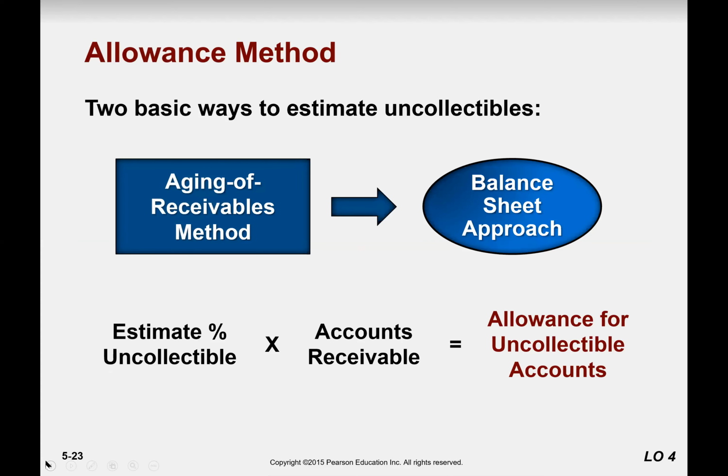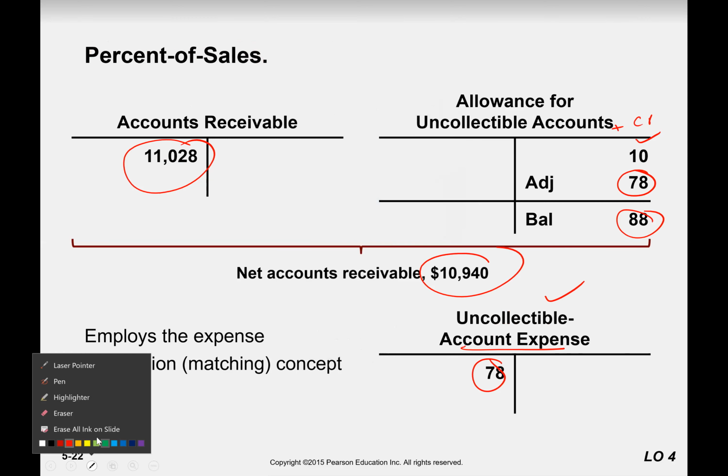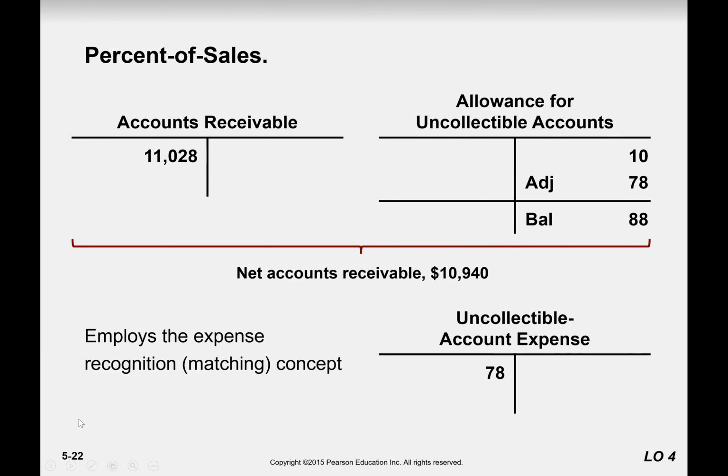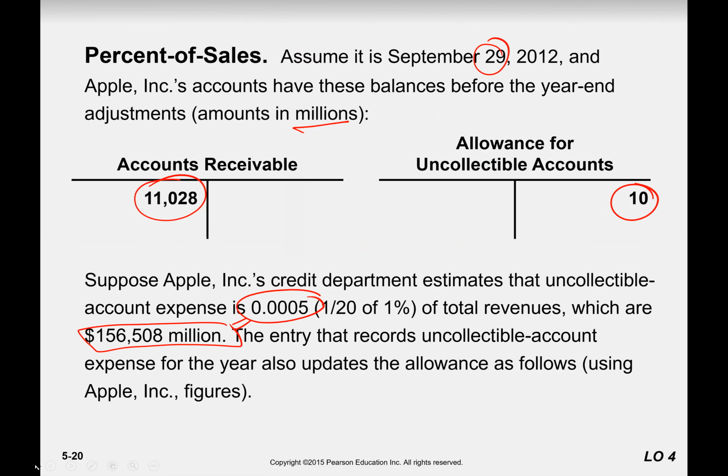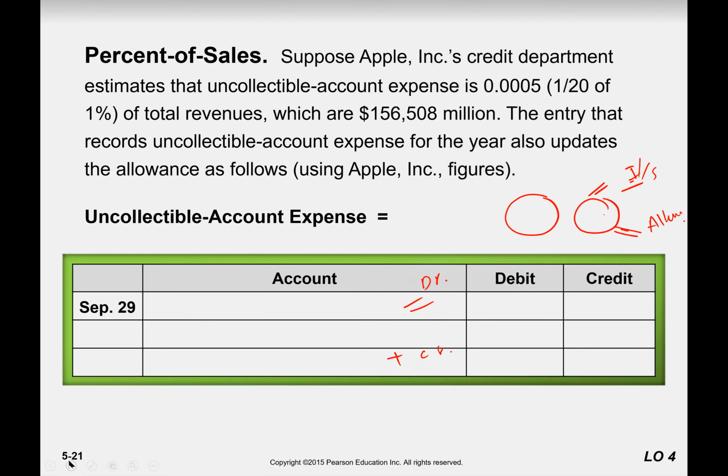Wait, what is the 10? Could you go back for a second? What is the 10 and the 78? Oh, right, 78 is what we calculated. Where did the 10 come from? This 10 is the previous balance. At the start of the question, they mentioned that, here we go. You see that here? So this is the previous balance. If not, then it would be zero. But since it's already there, it's a balance here. So don't worry, it is the opening balance, you can say. Okay?